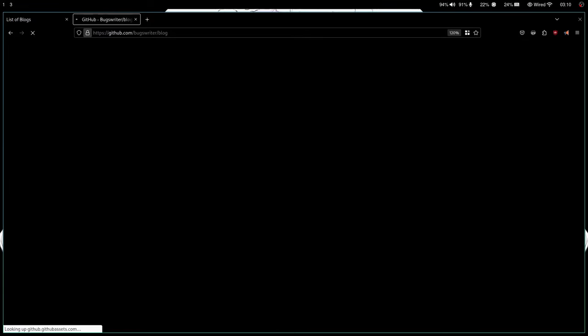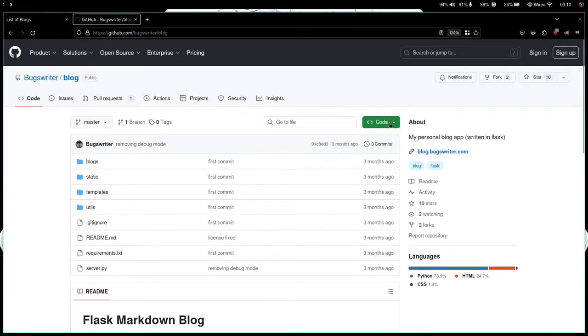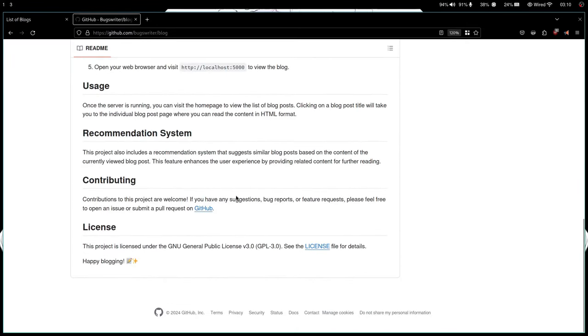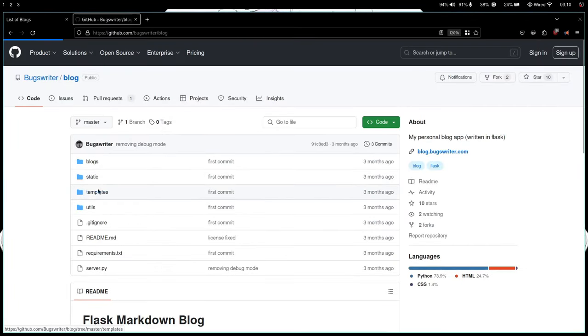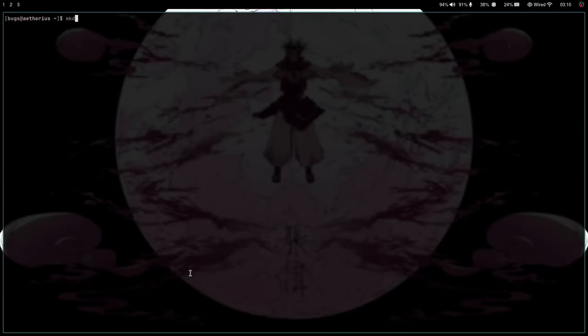Okay, so when I was writing my program, which is this one, bookswriter.com/blogs, let me just quickly clone this. So I have a proper readme in case you also want to install it. And I realized that if I go to the static directory, there is this stupid file I have because of Emacs. So, I mean, it's my fault. It's not like Emacs's fault. So let me quickly clone it.